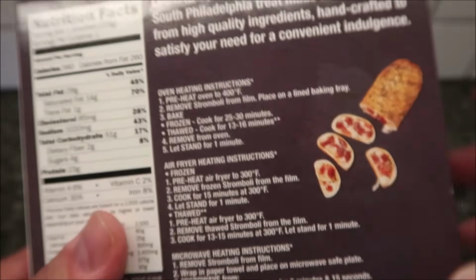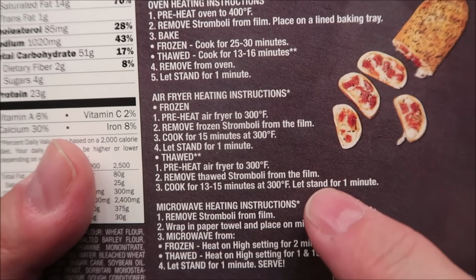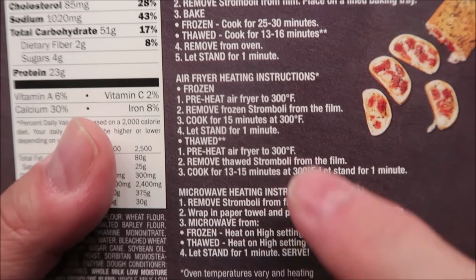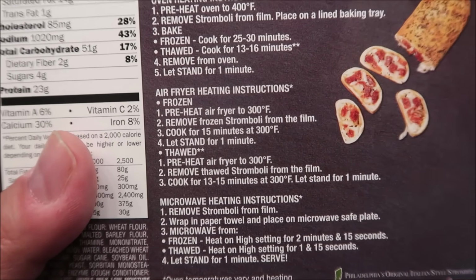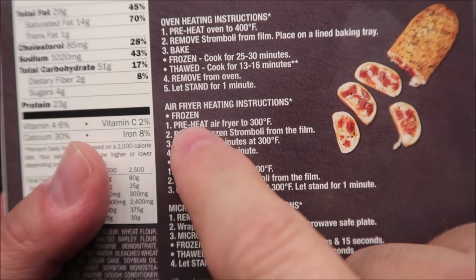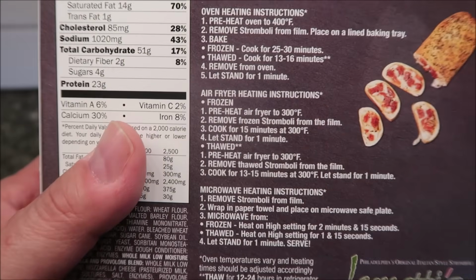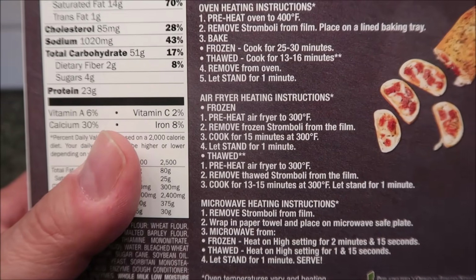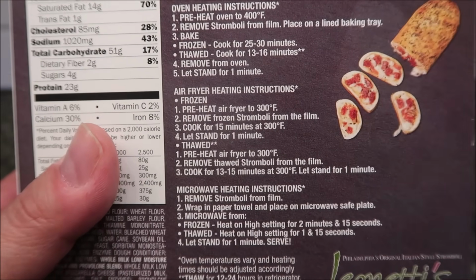So we can do this a couple different ways. We can do it in the oven, which we're not going to do. You can do this in the air fryer, or you can do it in the microwave. And this is frozen. It came frozen, but it looks like you can thaw these as well. You can actually thaw this and do it too, but I'm going to do it in the air fryer just because I want to.